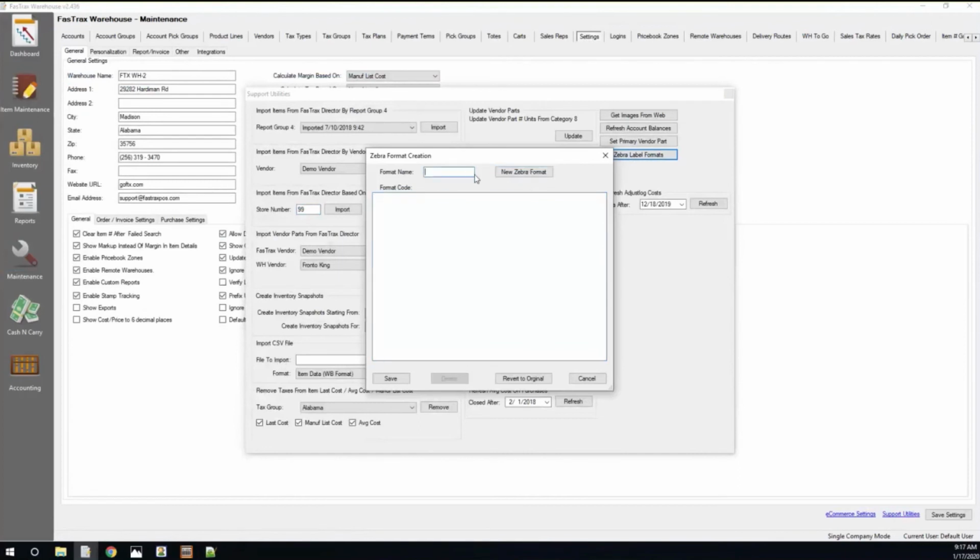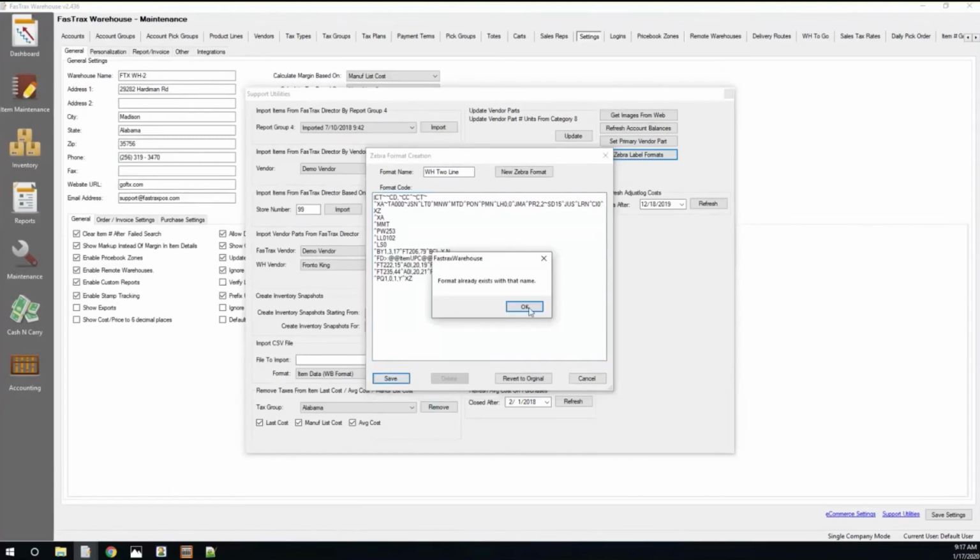I'm just going to name this WH 2-line. I'm going to paste that code into here and tell it to save. Actually, I've already got this one in here.